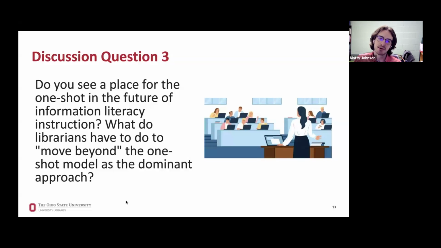So really, I think thinking about what we mean by library, what we mean by one shot, and then what we mean by a model for library instruction, and really deconstructing those. And then thinking about what our actual goals are in terms of teaching students. And I guess also, as we teach students, I think that sometimes we're so learner-centered maybe that we forget that there is also a teacher there. And so really thinking about the labor conditions of teachers also.